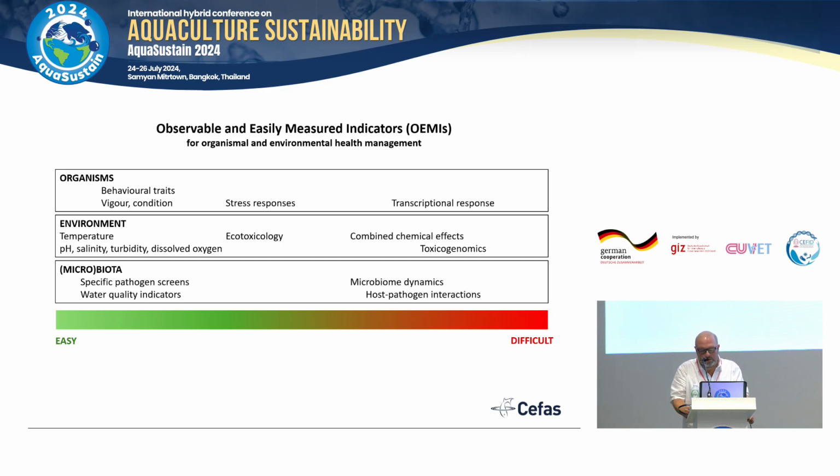And then you go across to the difficult side on the right-hand side, and there are things that you can do, but I can't imagine small-scale farmers measuring the transcriptional response or the metabolomes of the animals in their ponds. But you can get a lot of useful information from doing that. And as scientists, we do have access to those methods and an increasing understanding of their value. So challenge number 2 is working out how best to deploy these new, emerging, next-generation technologies, whatever you want to call them, so that we get a better understanding of what those more easily observable metrics and indicators actually tell us.